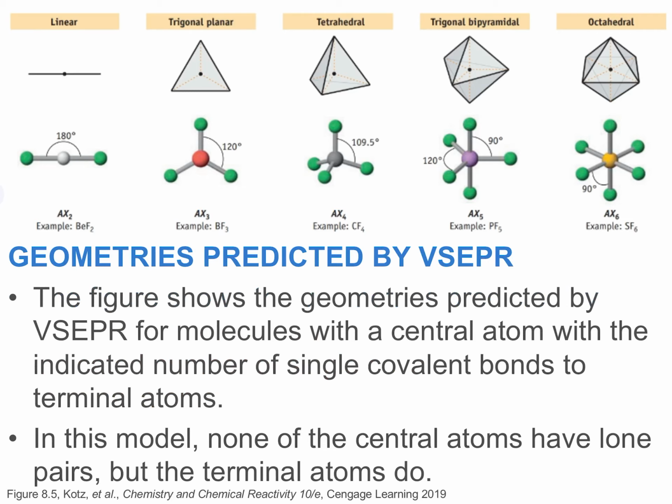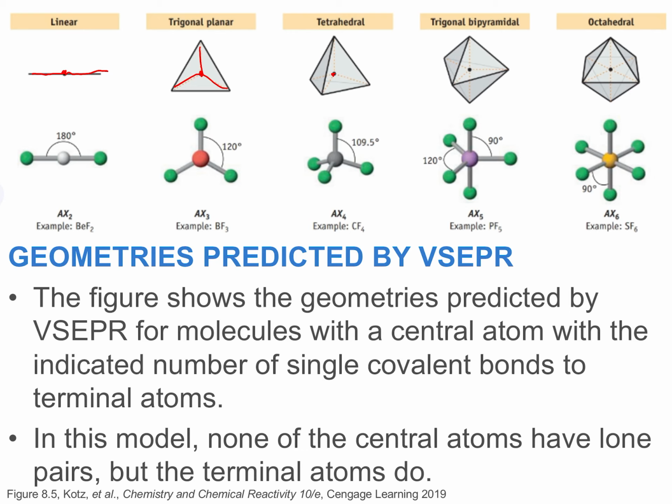So we get something that looks like this, and you might remember when we did our model building exercise a while ago, we looked at some compounds like this. If we have a central atom and we have 2 groups of electrons, then when they get as far apart from each other as possible, that gives you a 180-degree angle and a linear shape. If I have a central atom with 3 regions of electrons, then they will be trigonal planar. This is in a plane, and the bond angles are 120 degrees.